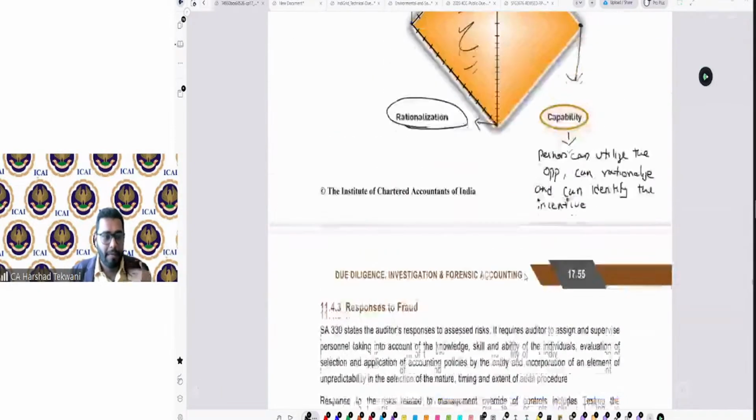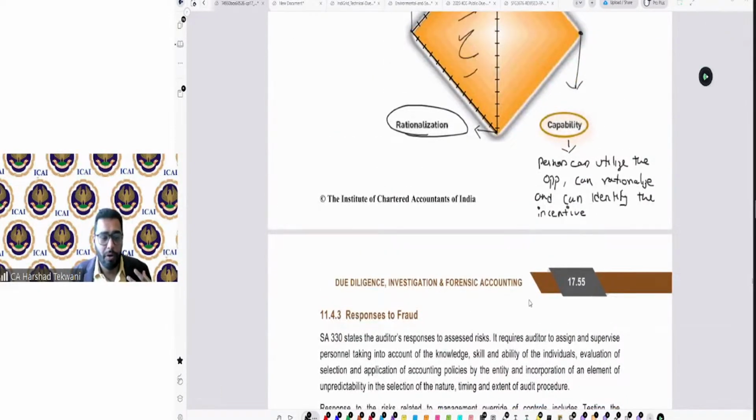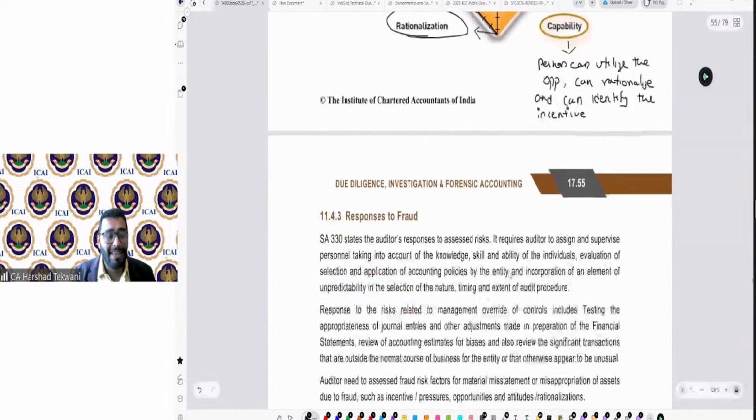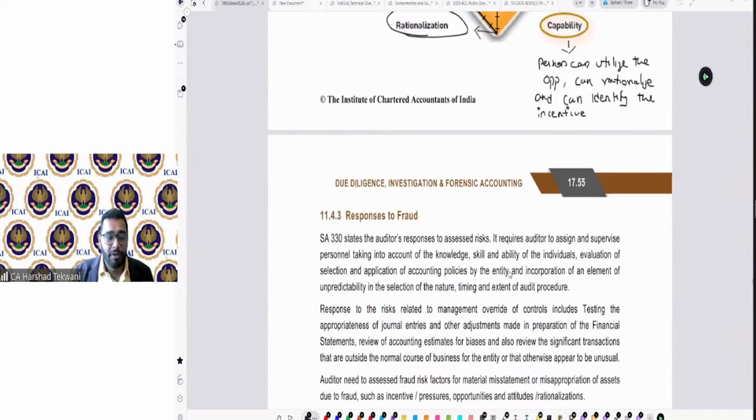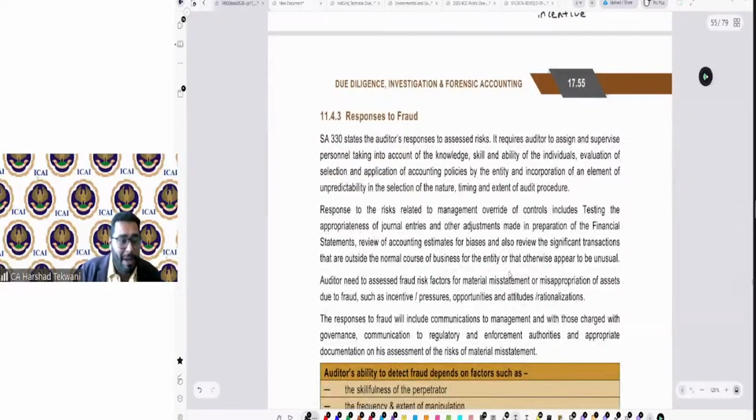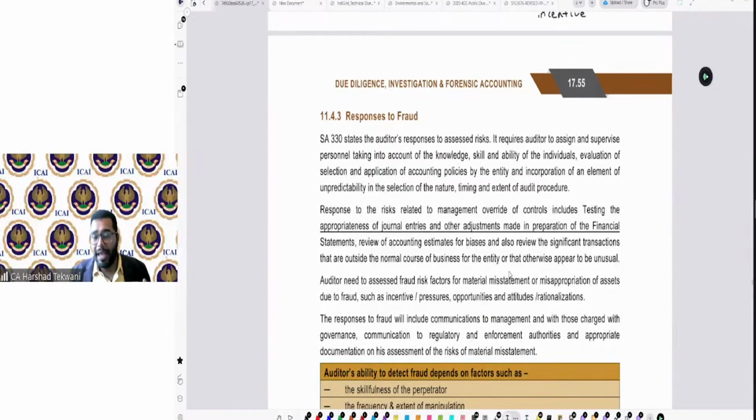Now, being an auditor, it's our responsibility to assess the fraud risk under SA 240, and under SA 330 we have to prepare a response to address that assessed fraud risk. As a statutory auditor, we have to test manual journal entries, remember, the appropriateness of manual journal entries, while they are being used in preparation of the financial statements. There are certain areas where we assume there is a fraud risk: management override of controls and revenue recognition. These two areas are by default fraud risks.